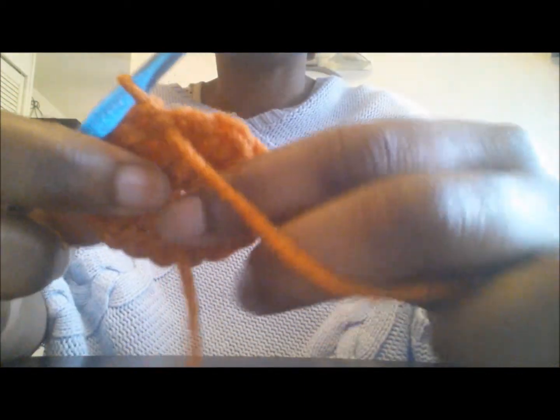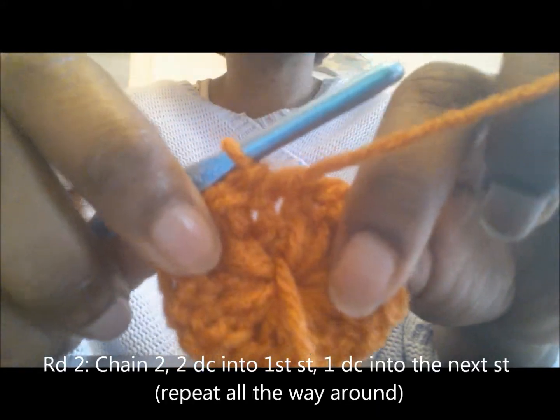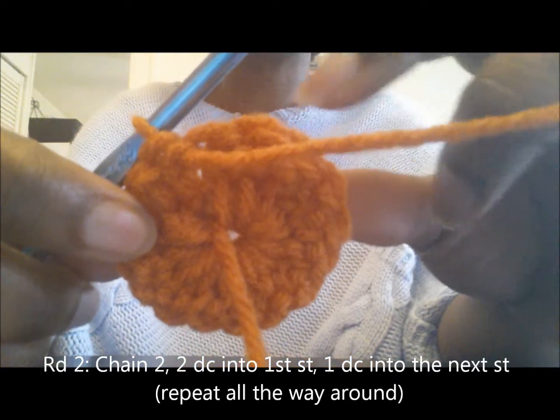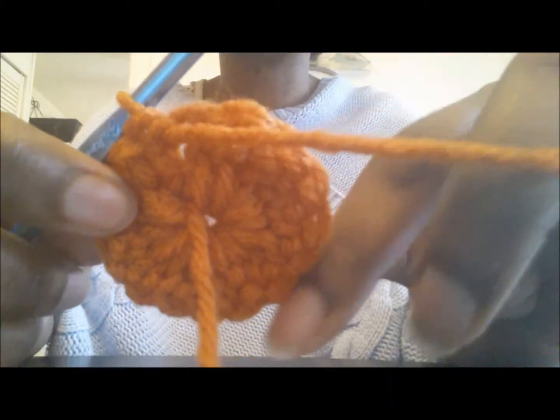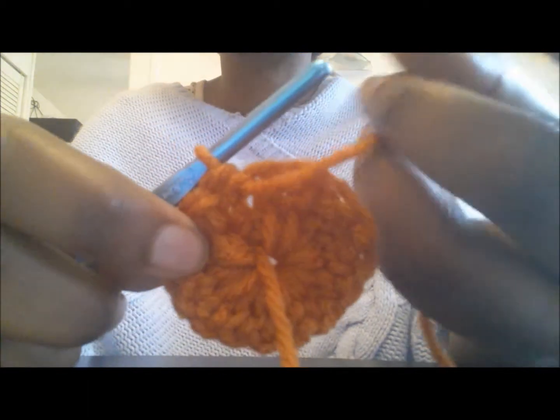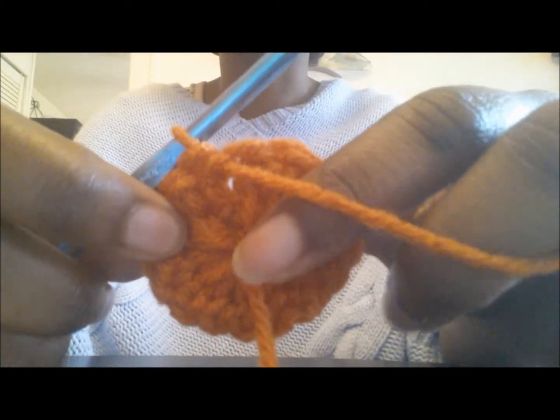So we're on round 2, and as with any round, we're going to chain 2, but I just want to go back just a little bit to make sure you understand you should have 16 stitches around there. So you should have 16. If you don't, you want to find out where you messed up and start over.